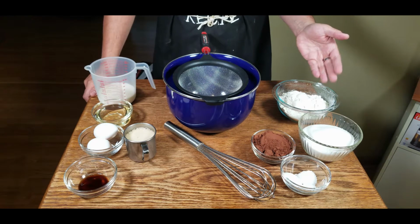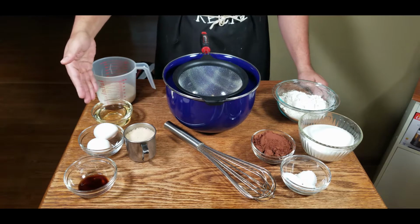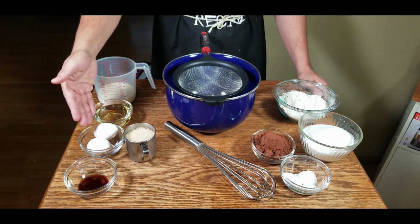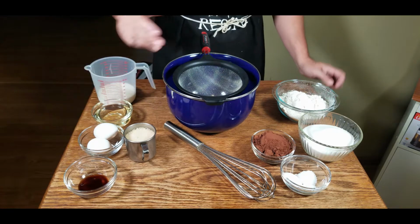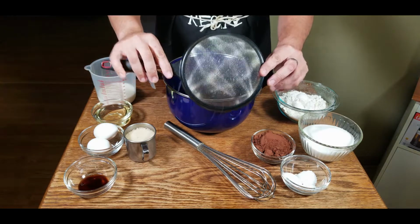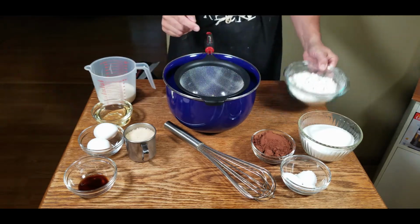You've got flour, sugar, cocoa powder, unsweetened, some baking powder, baking soda, salt. We've got milk, we've got vegetable oil, we've got a couple eggs here, we've made some hot coffee, and we've got some vanilla extract. Of course, our sift for the flour and sugar.